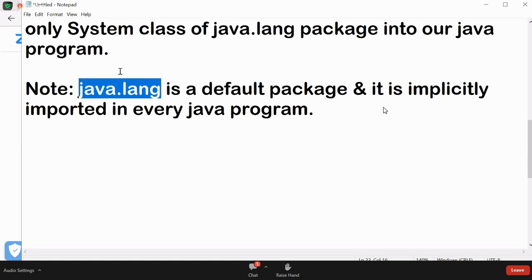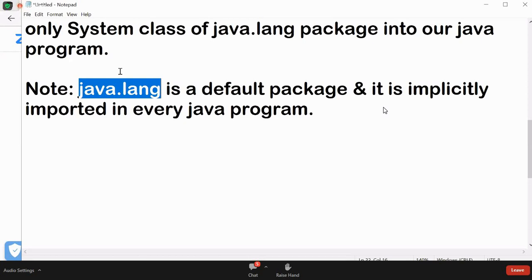But if hundreds of packages are there, and one package implicitly comes, wouldn't it be better if all packages come implicitly? Then no need to learn the import keyword also. Okay, but if all come implicitly, from the system's point of view it is a burden, memory wasted. You may or may not use them, but memory is wasted. If even this default were not there, from the programmer's point of view it is a burden, writing that line every day. That's why responsibility is divided. One package implicitly comes. Remaining packages you explicitly import.